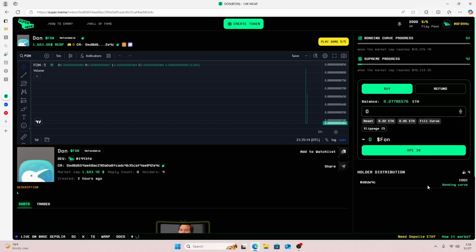A threshold has to be met, after which it bonds and is listed on a popular decentralized exchange. Early on, at this stage, it's a fundraising stage where the community contributes to bootstrap liquidity, and you can see the progress here.